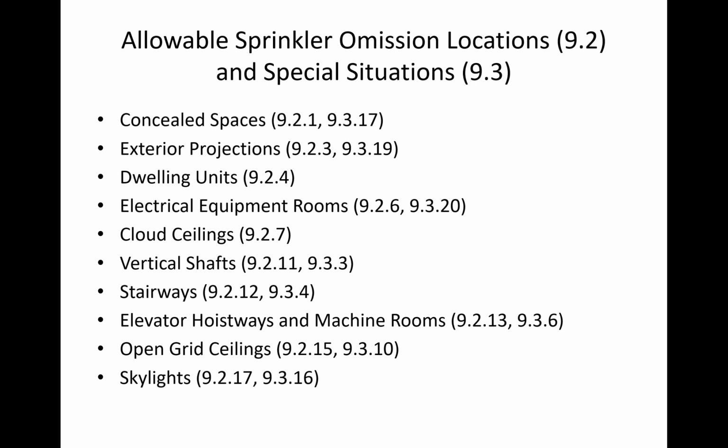So, the allowable sprinkler omission locations and special situations. We mention here the most important situations, which are the concealed spaces, exterior projections, dwelling units, electrical equipment rooms, cloud ceilings, vertical shafts, stairways, elevator hoistways and machine rooms, open grid ceilings, and skylights. The special situations are basically more than those, but these are the most important and most common ones. And we will go through them one by one in the following slides.